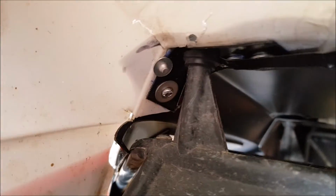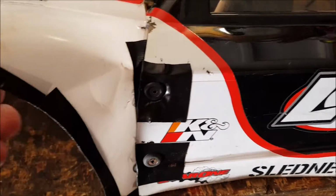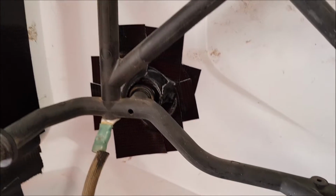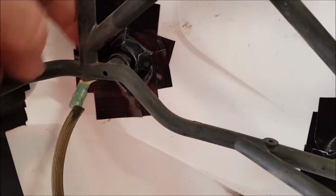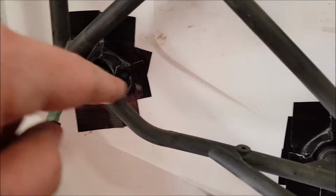I started gluing it, but it was real messy. So bracket up here, bracket down there, Gorilla Tape all over the place. Seems pretty solid. We'll see how long it lasts. Where there wasn't any cracks or damage, I put two layers of Gorilla Tape. Now I'll show you some pictures of what I did. It's pretty much put one layer, snip four points so it's easier to go around this molded area, push it in, get all the air out, and put another layer.